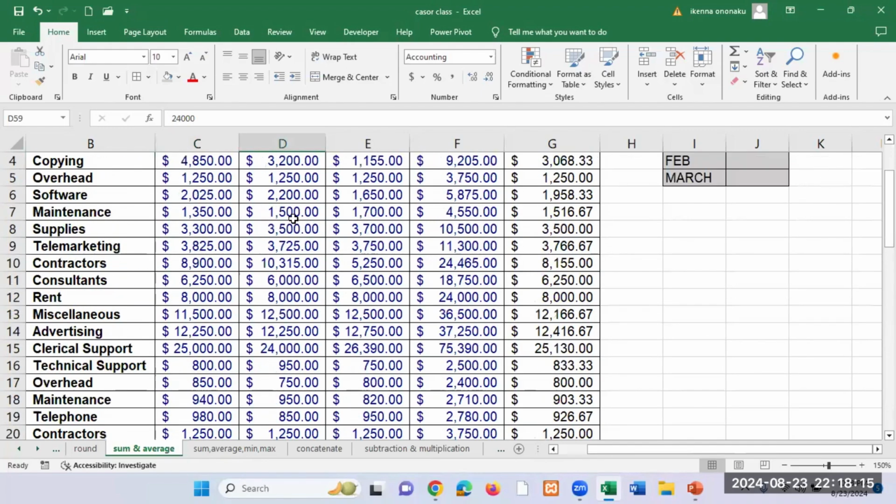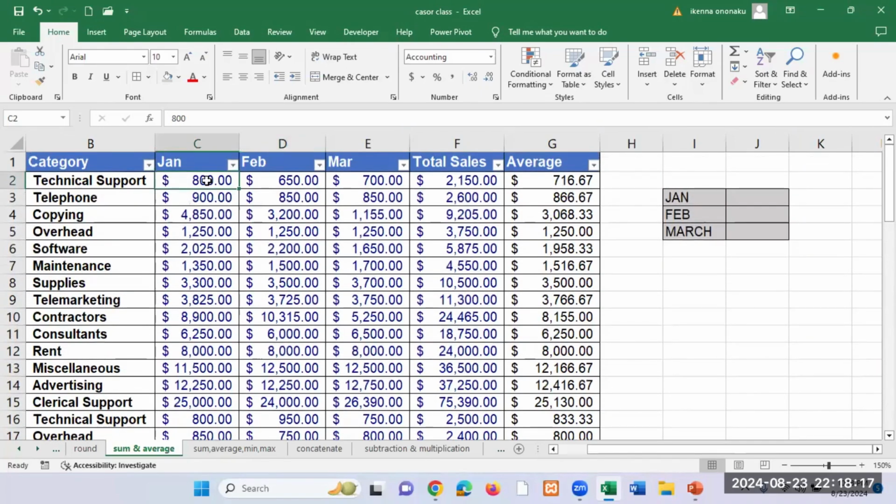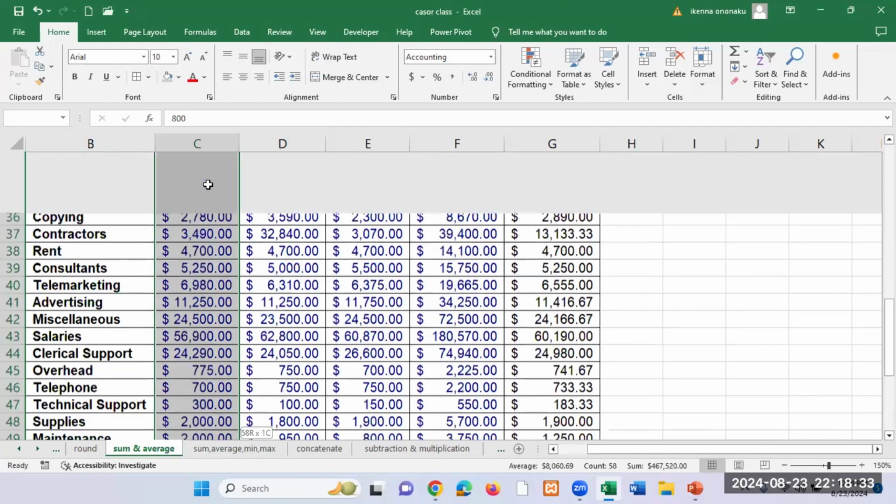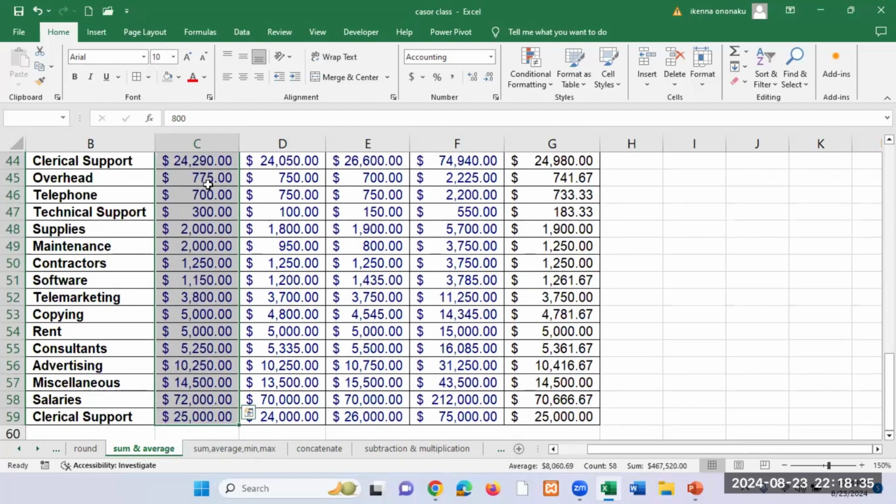So the best thing to do is to click on the first entry, the first value, hold down my shift key and my control key, and then hit the down arrow key. It just highlights it for me.